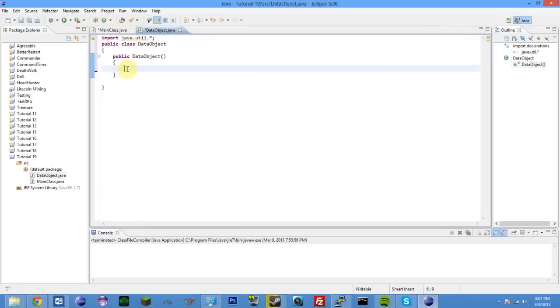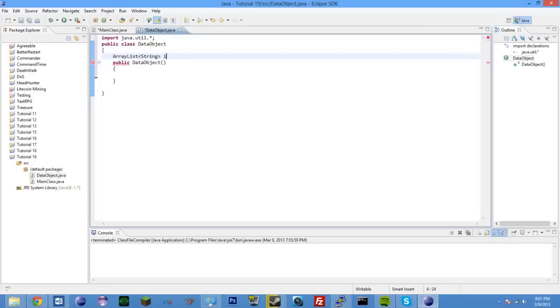We're not going to be using scanner or random in this one, but we'll be using array lists. And I'm going to define some class array lists. So array list, remember, an array list is kind of like an array, but it doesn't have a set length or a set size. It just keeps expanding as you add more to it. So I'm going to make the first one identifiers. Oh no, sorry. ArrayList string.